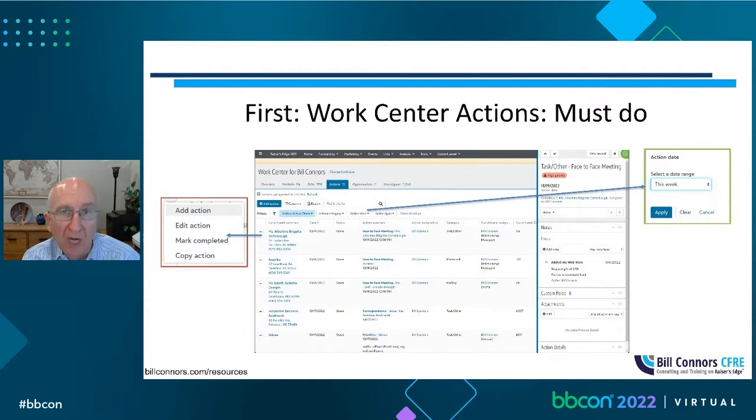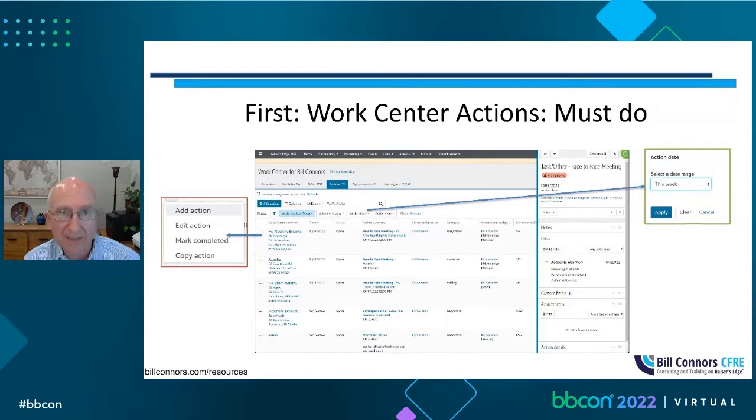You also enter actions when you sit down and come up with your fundraising strategy. So what's the cultivation plan? What are the solicitation and stewardship plans? That should be reflected in advance by actions in Razor's Edge. And so that's why the Actions tab in the Work Center is such a useful tool for me, because now that I'm logging in on October 17th, I can see what things I've asked the system to remind me to do today, both in terms of obligations to constituents, as well as other things I need to do.